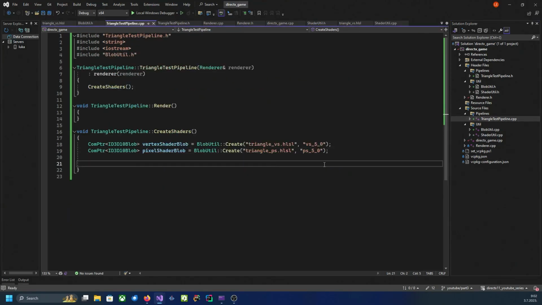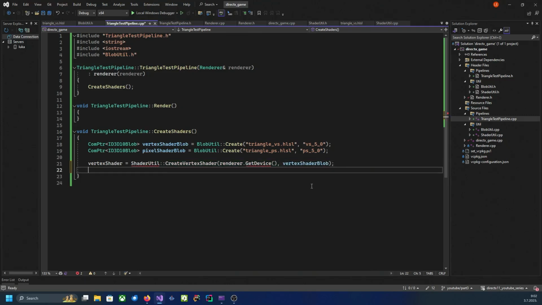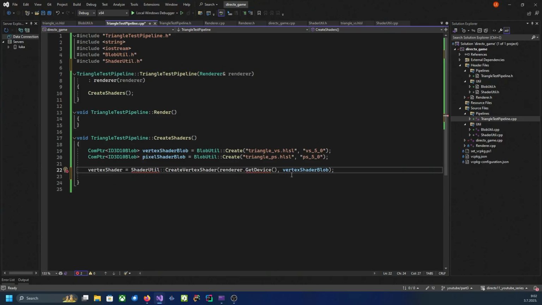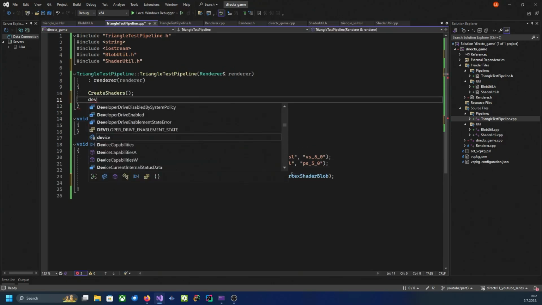Finally, here we can set our vertex shader, and you can check the blob here, but I'm not going to do some error handling. We have this shader util, so this is actually a good point, and I forgot to assign our device here.